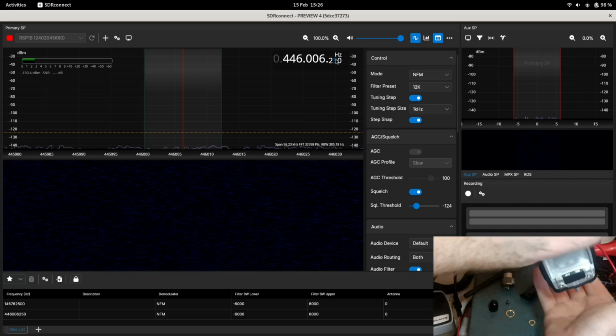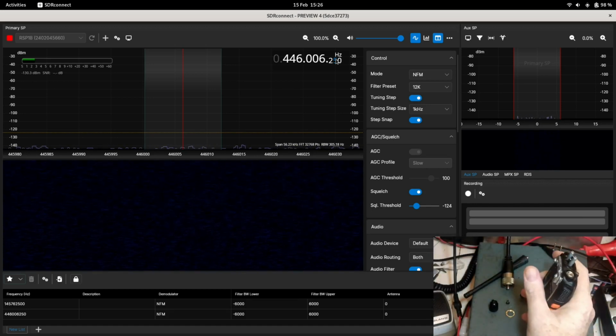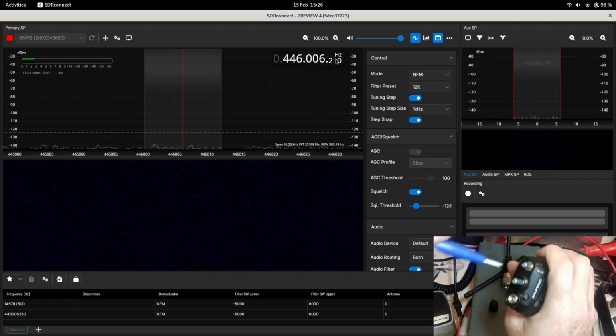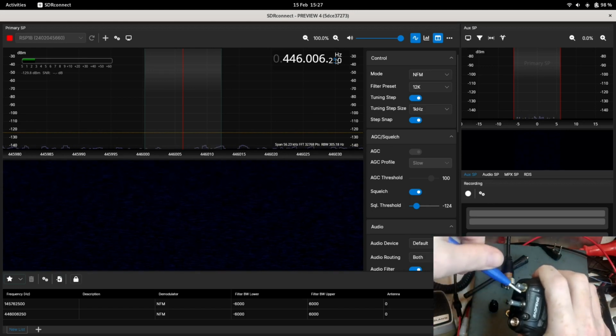So the next thing we need to do, is that going to come out? No, a little bit more. Let's try turning that a bit more with this trim tool. Got to be careful here. There we go.